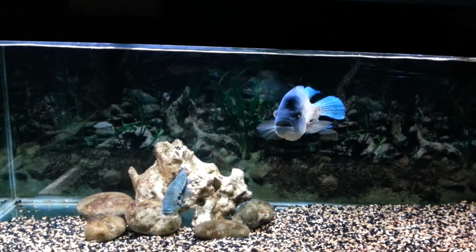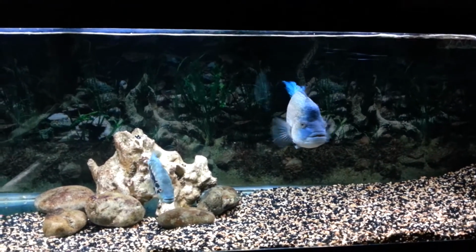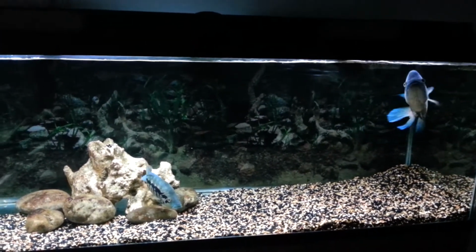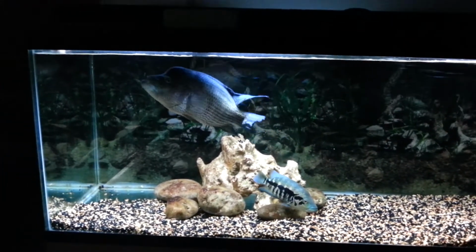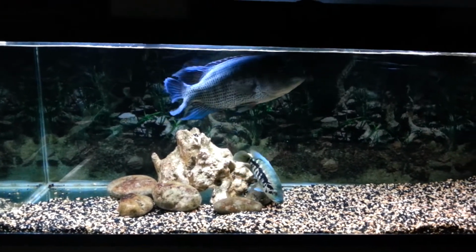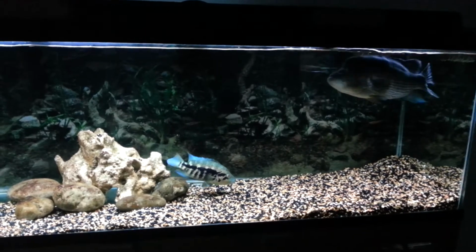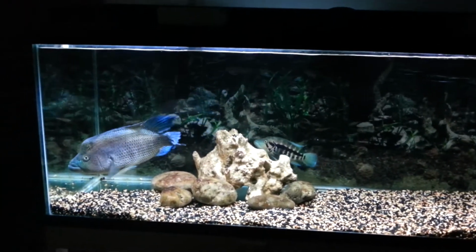They get along very well, but as far as me trying to clean the tank, remove Fry from the tank when they have Fry, or do anything in this room, period, I always had to worry about Big Boy injuring himself because he's always slamming into everything, just trying to be aggressive and drive me out of the room. And I really don't want to take the chance on him injuring himself. So if I can get a good looking smaller pair together to still be able to produce quality Fry for everybody, I will probably end up separating these guys, as much as I hate to do it because they are such an awesome pair.